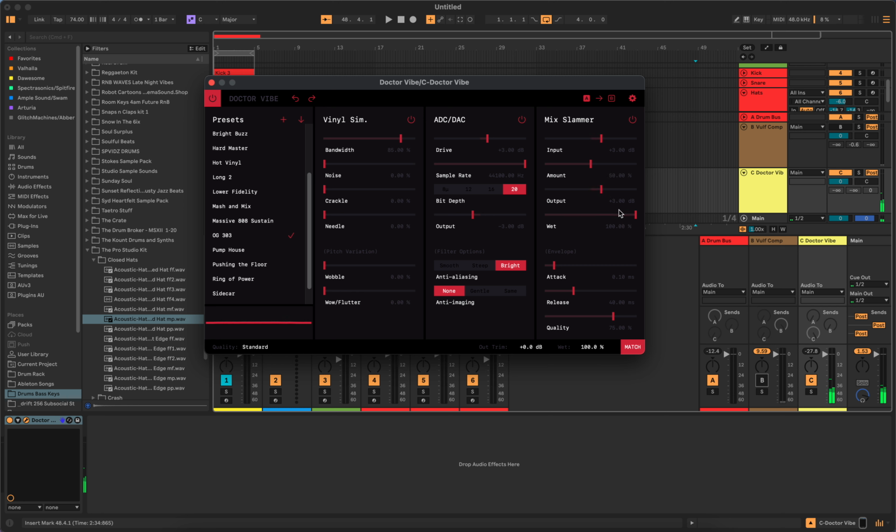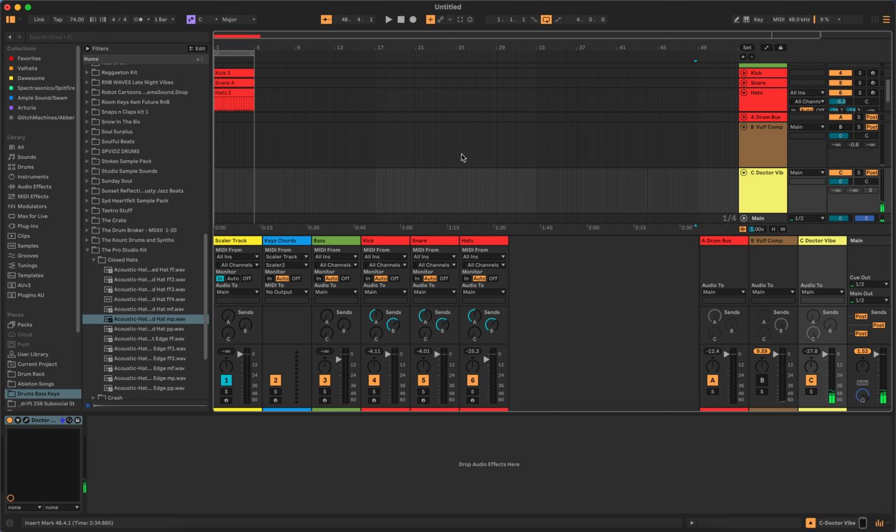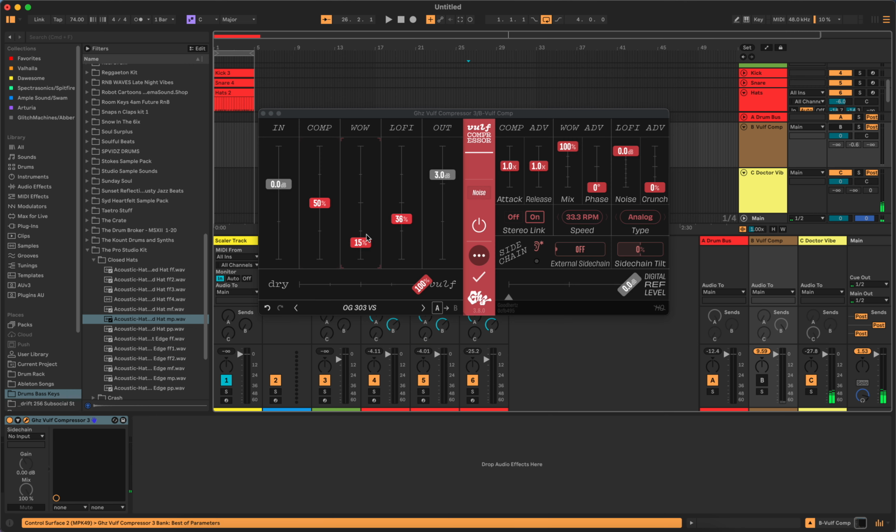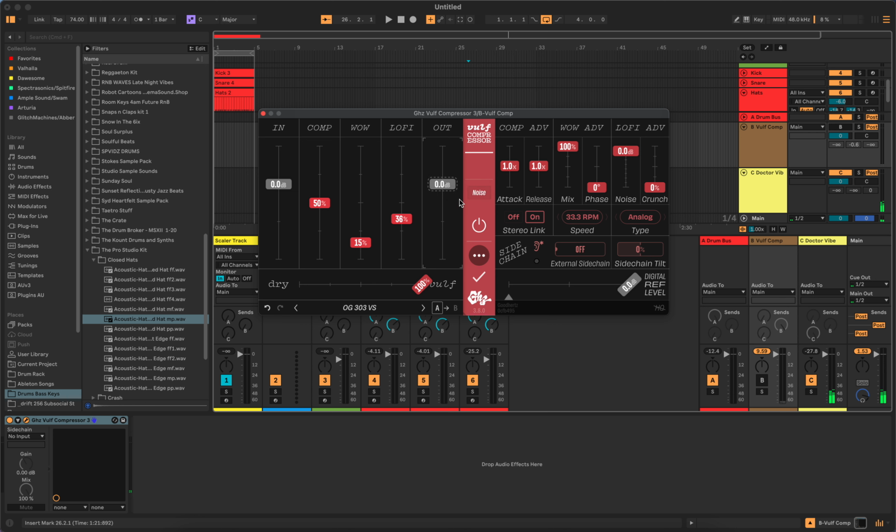I will say these numbers could be lighter here so you can see them better. All right, so we're going to put that at 0, put that at 0. We'll leave it at 100. So just without doing anything, and then we'll go to the Vulf compressor. Let me set it up so you can just hear the difference. 50, put that back at 0. Okay, there we go. So 0, 0, 50.